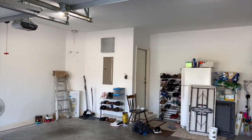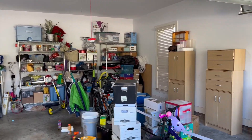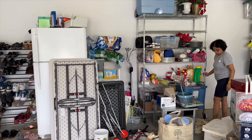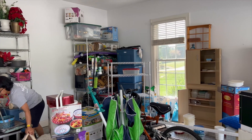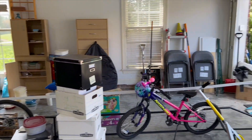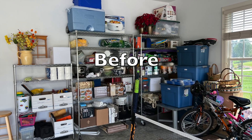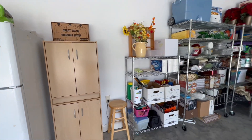This is her garage and it has been a long overdue project. So last summer we decided to tackle her entire garage. Both of us were just trying hard to get rid of as much as we can and simplify. We decluttered lots and lots of her stuff and she wanted to get rid of a few things so we set them aside so she can donate them later. This is the before picture.